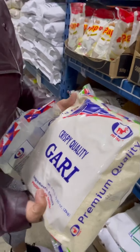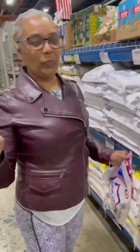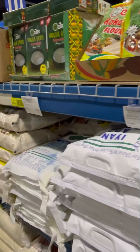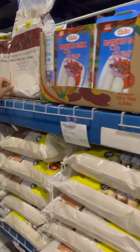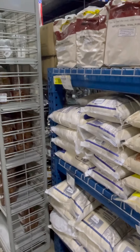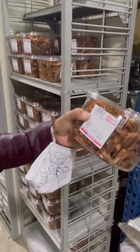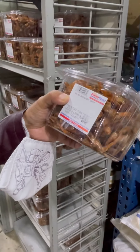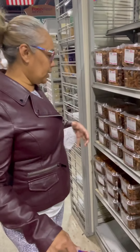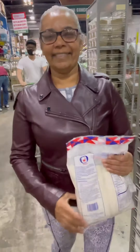My African brothers and sisters use this — I don't know how, so tell me in the comments below since my videos reach worldwide. More flour again — lots and lots of stuff here that my African brothers and sisters will use. Something interesting over here — we've got some dry shrimp. Look at that — it's a nice smoked dry whole shrimp. They probably use it in delicacies like jollof rice, powder it, or add it into their stews.